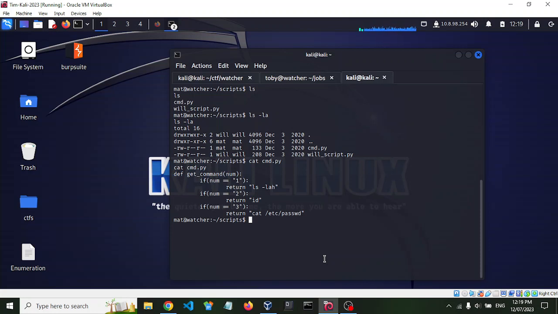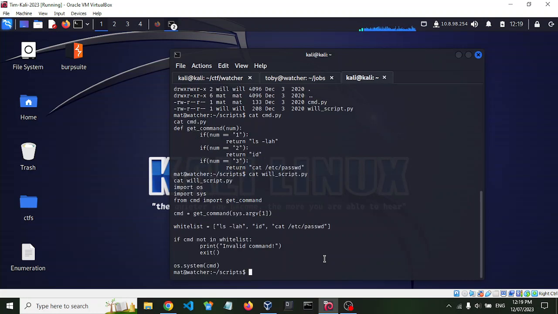Okay, so we can have a look at the other one. Okay, so we can see if we run willscript.py with 1 or 2 or 3 parameters, then it checks command.py.